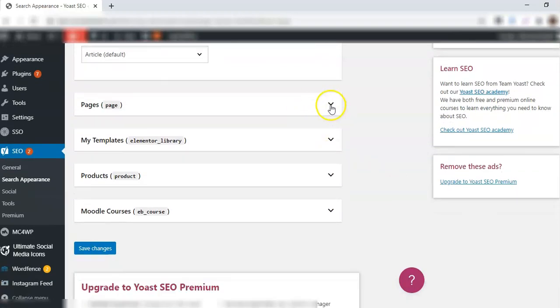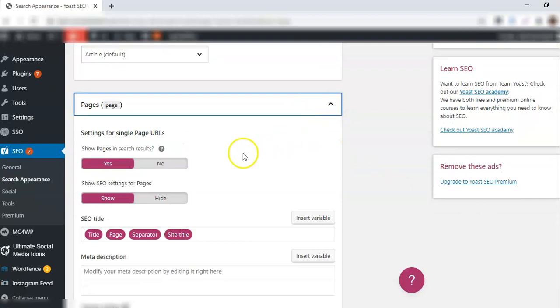Next are the pages. That was for posts, now this is for the pages. Same details go in here, just like we saw for the posts. Here again, you have to specify if you want to change the title with extra variables or if you want to add some description.